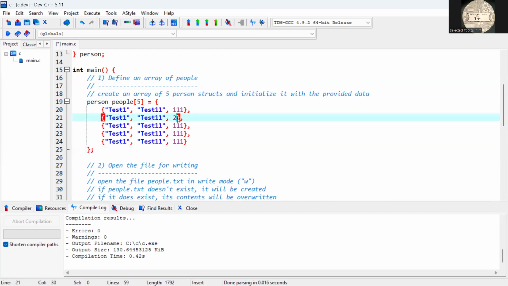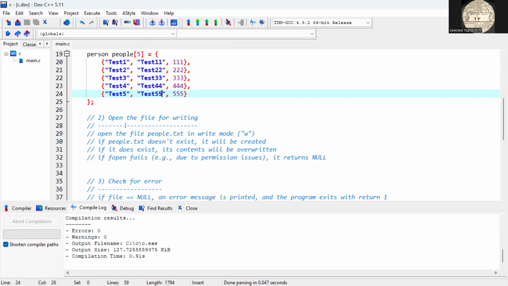And I'm going to change the values. My brain is not thinking well because of the order I went with. So 2, 3, 4, and 5. So that would be 2, 2, 3, 3, 4, 4, 5, 5. Okay, let's save up to this point. I'm just going to compile and make sure I haven't got any errors.